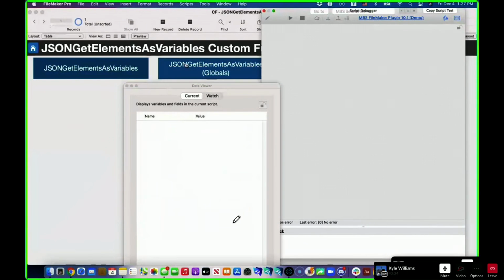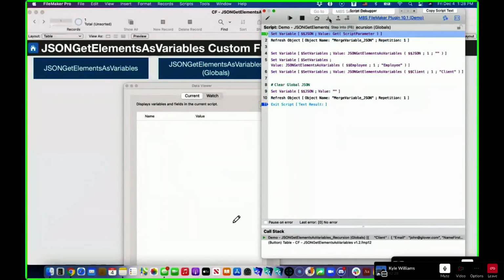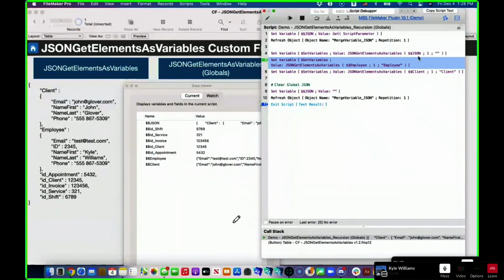I also have another example here, showing the same thing with global variables. So we have our JSON. It's going to put it onto the layout for us, so we can see it. And then right here, we have the JSON, and we have a 1 for globals, no prefix. That gives us all of these in global variables.